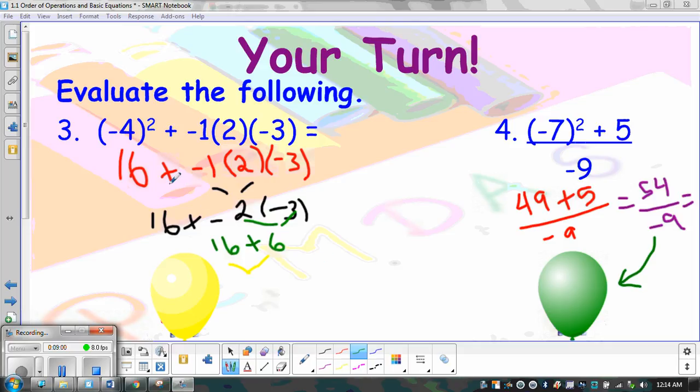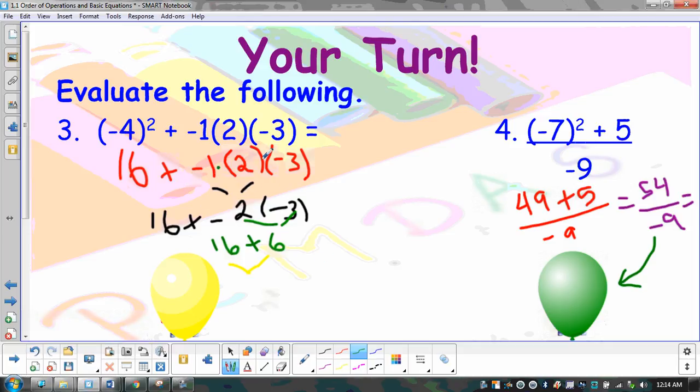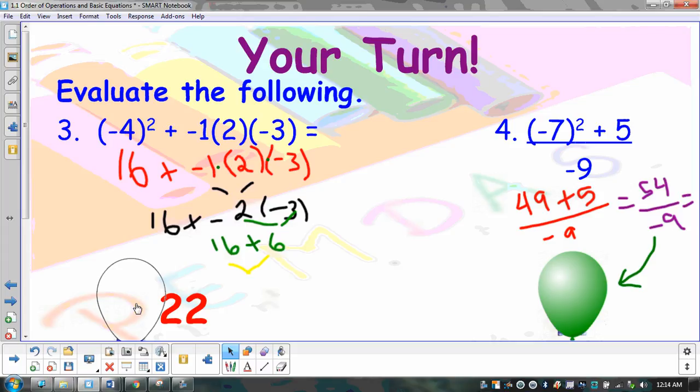I then looked, I have adding, I have multiplying, and I have multiplying. So we're going to go ahead and multiply. -1 times 2 is -2. I rewrote the 16 and the -3. Now I'm going to do the other multiplying. -2 times -3 is positive 6. Plus that 16, did you make it to the correct answer of 22? If there's any mistakes, take a moment and check your work and make any corrections needed.